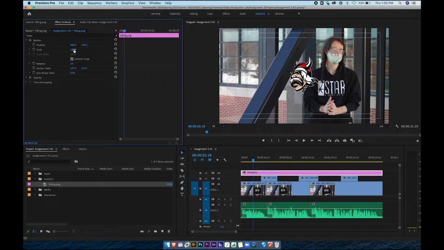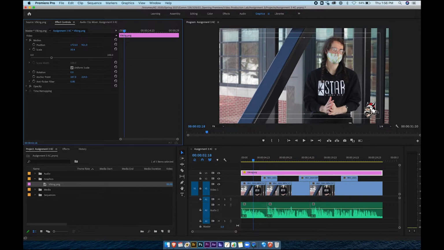And here's what I'm going to do. I'm going to downscale this Viking graphic a little bit, make it a little bit smaller. So I click on Scale right here, and I can downscale that slightly, maybe to about 50% or so. And I'm also going to change the position of this graphic, and I'm just going to use these numbers here to do it. So I'll click and drag this way to move it along the x-axis, and I'll click and drag this one to move it down along the y-axis. So this is just moving it by numbers.